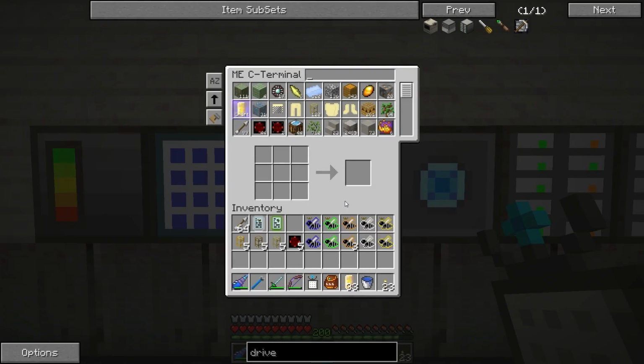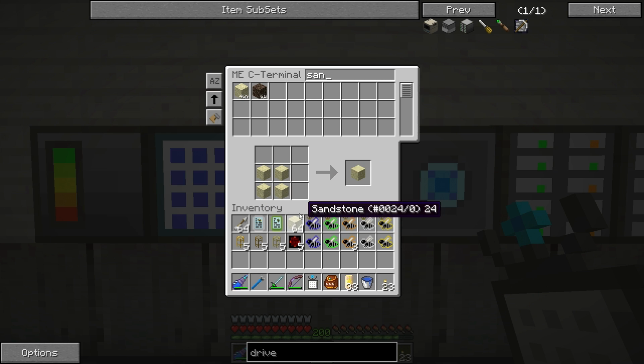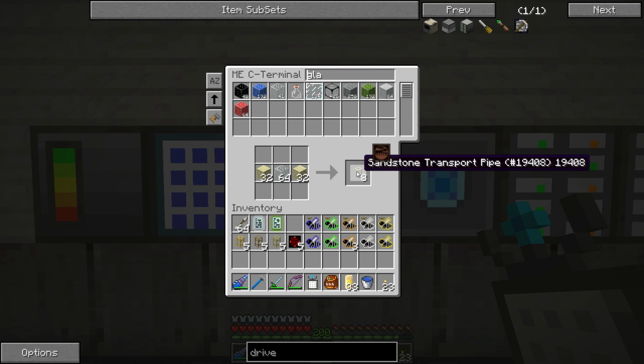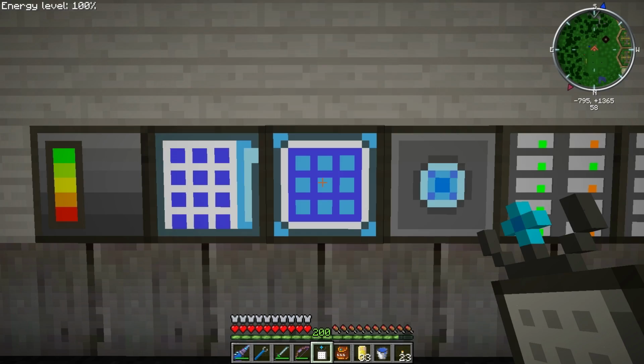I want to try and clean up the amount of tesseracts that I'm using over there at the other hives. So let's do some sand. I want to convert some sand into sandstone. Oh, okay, I guess we're doing a full stack of sandstone. It's not quite what I wanted, but that should work. Now we need some glass. Yep. Okay. So that should be more than enough sandstone pipes.